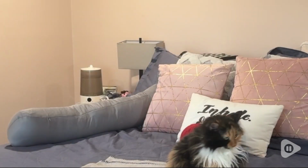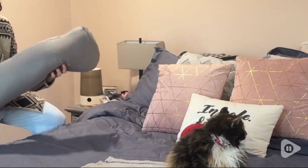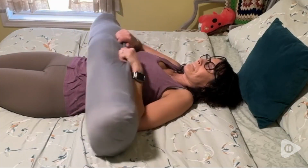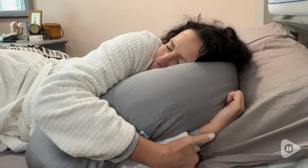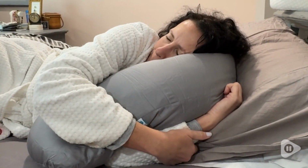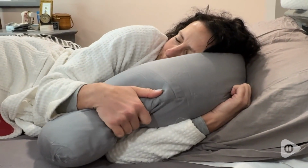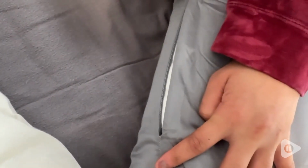I also really like that the pillow stays heavy throughout, so there's not lumpy parts that thin out, but rather very consistently it stays heavy throughout the whole pillow, showing that they really included enough stuffing to make it last. The cover is removable so that you can wash it if needed, and then you can zip it right back up and have it ready.